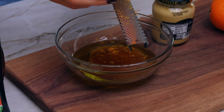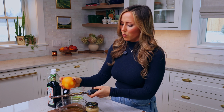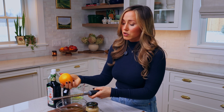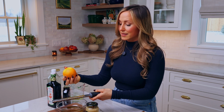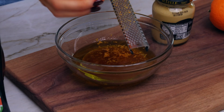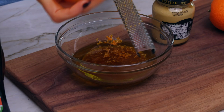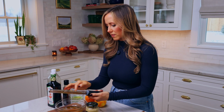This is actually my citrus vinaigrette, and I love this dressing. It has to be one of my favorite dressings ever. It's just so citrusy and fresh and vibrant. It will just transform any salad, but especially this one with all the ingredients we're going to add to it. It's just perfect. Okay, that should be good.